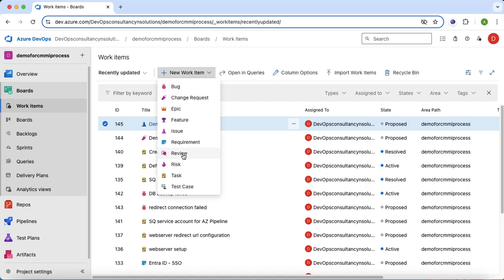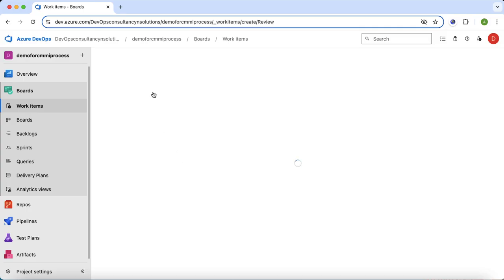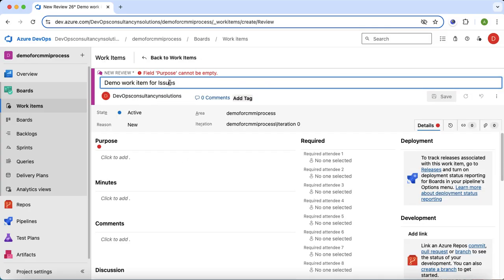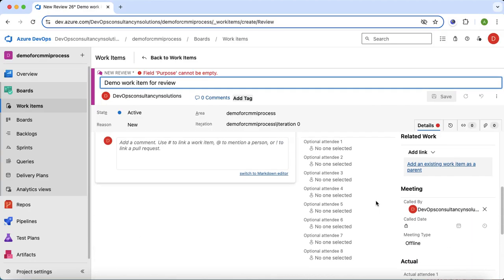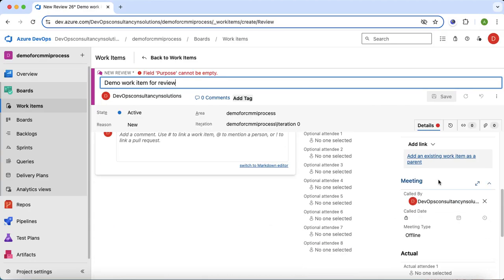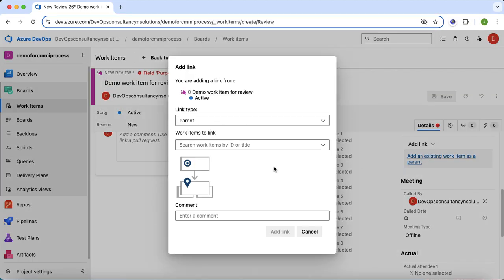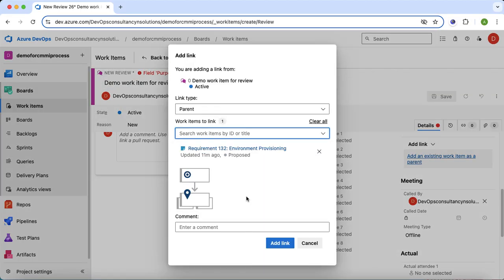So I will go back to the work item. So here you can see the demo work item for issue has been created. So similarly, I will create for review and risk. Quickly, I will click here for the review. Right, and here you have to define the purpose, minutes, everything, all the detail you have to provide, right? So it will be again attached to the work item, which is the environment provisioning, right?